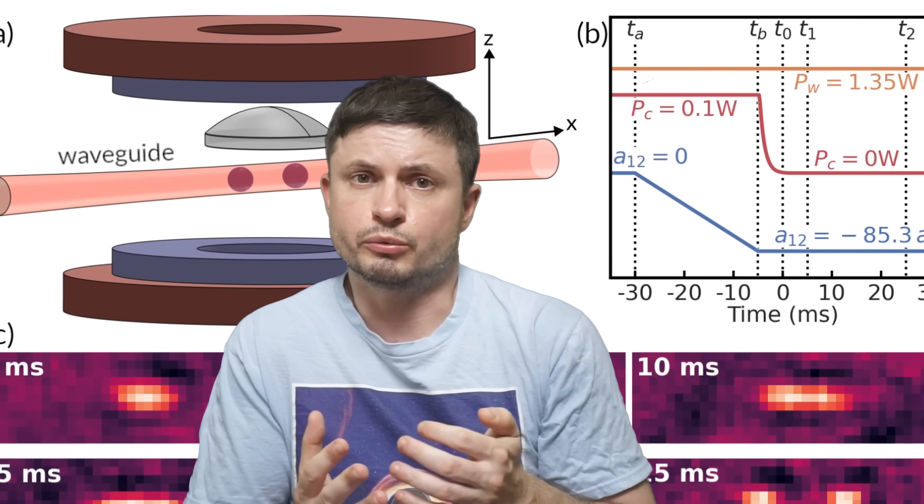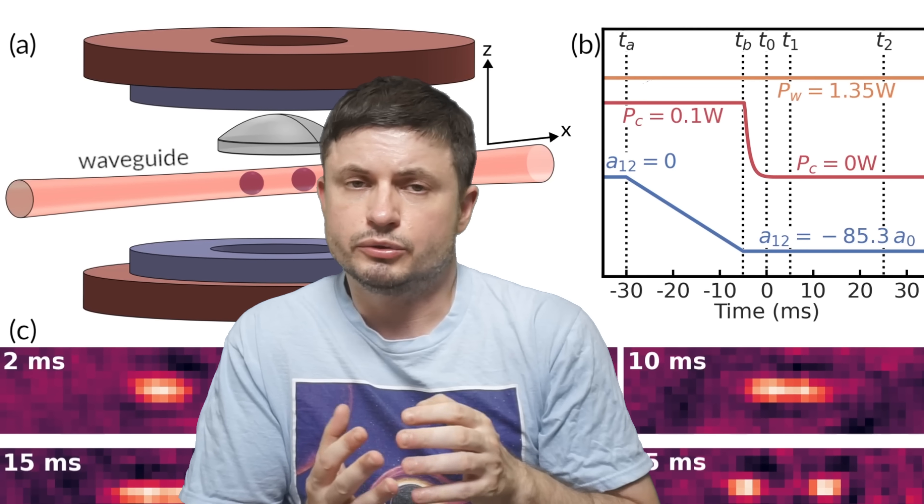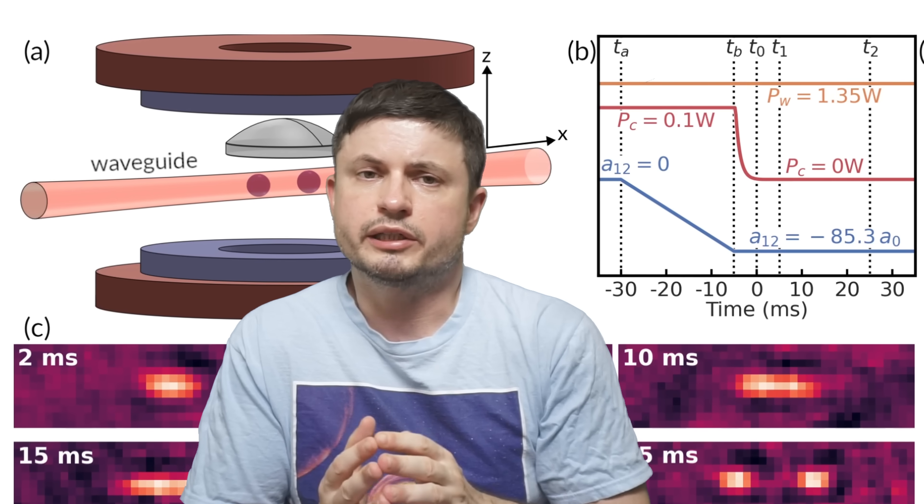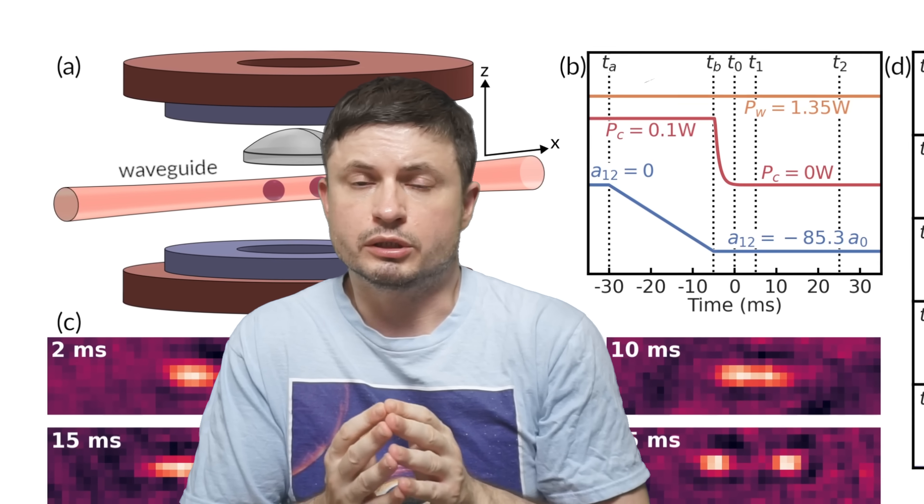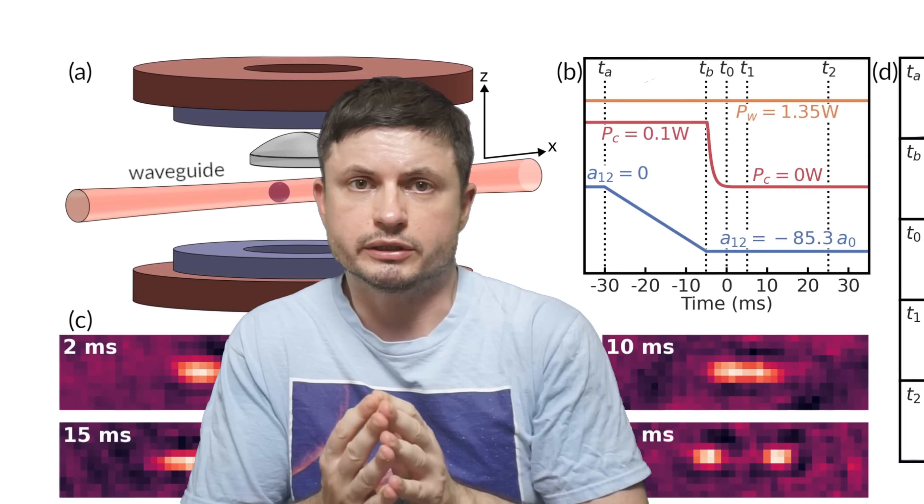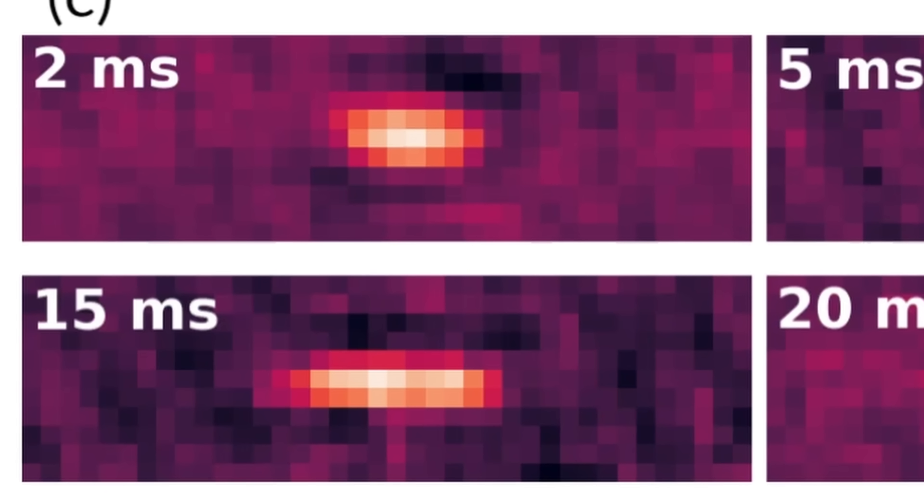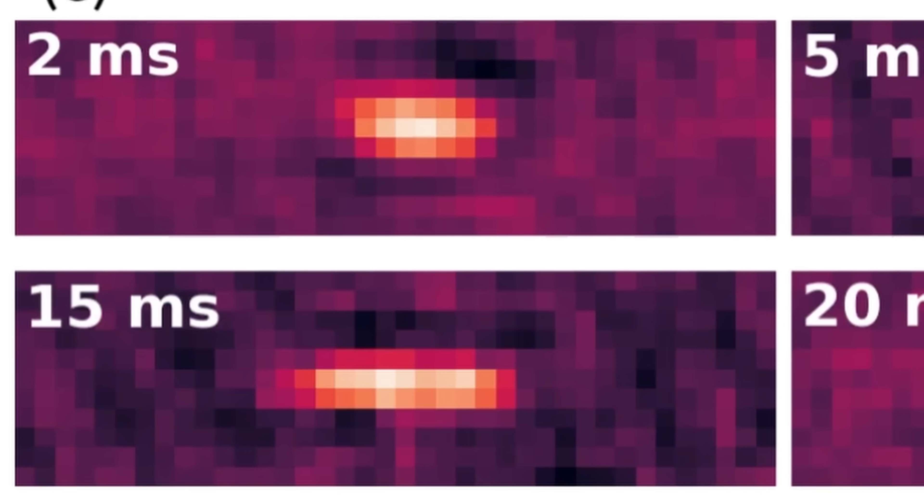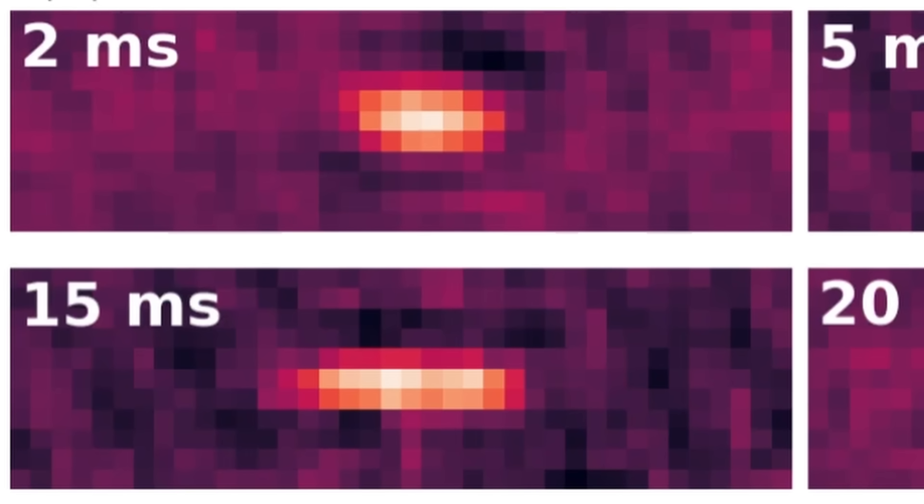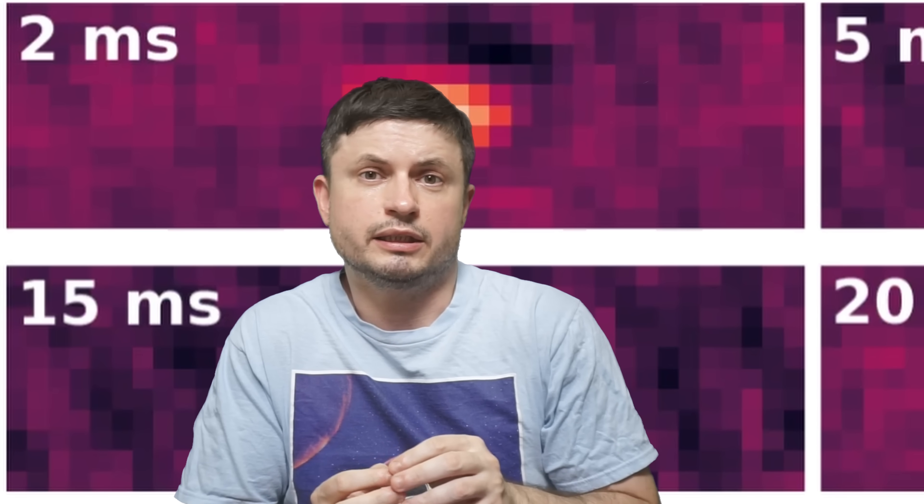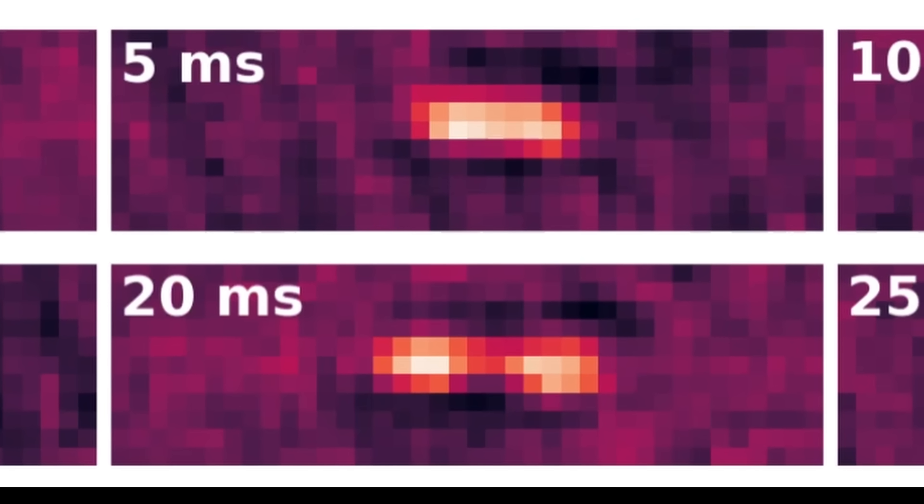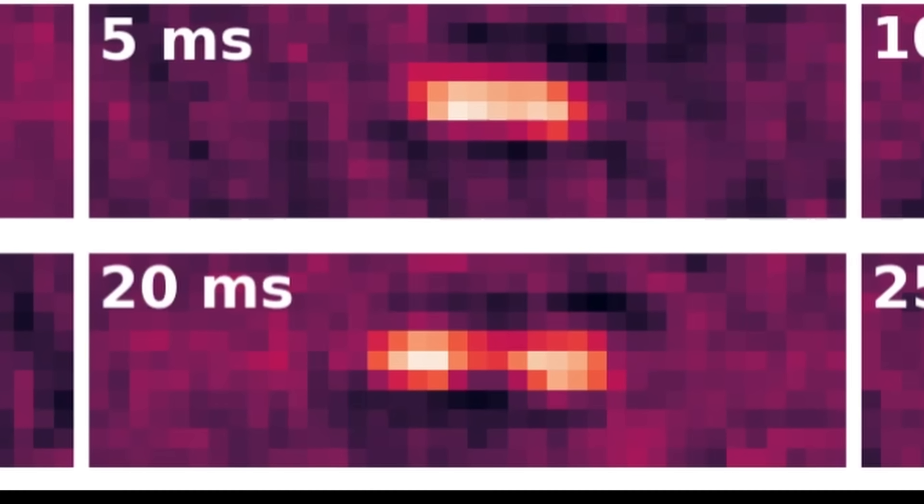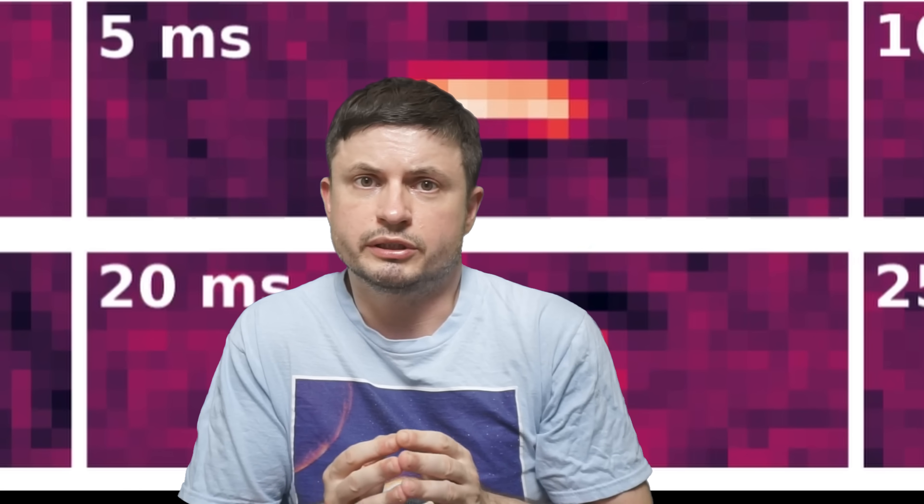And so here the next step was to release the rubidium and potassium atoms into this waveguide that would dramatically limit their wave-like structure and limit their interaction. And while reproducing quantum droplets was not very difficult, the next step here was kind of surprising. They were actually able to create somewhat elongated droplets resembling a stream of liquid. Something that was initially in an excited state. But then within just a few microseconds, this somewhat long shape split into several other shapes, producing smaller droplets as a result. This is actually what you're seeing in this image.